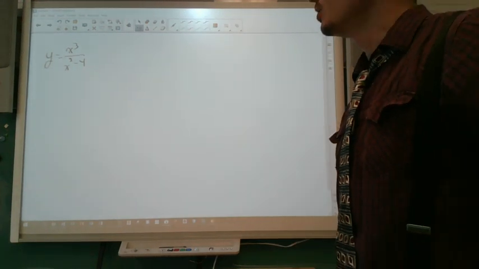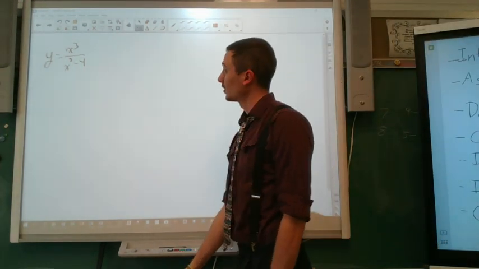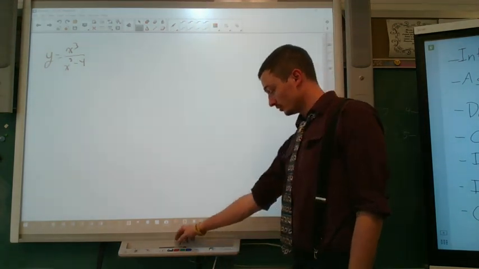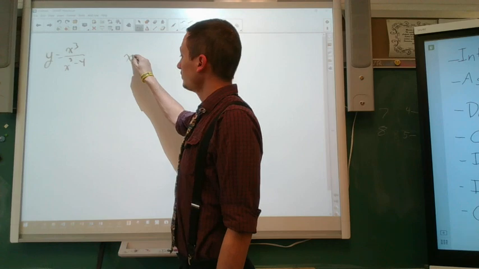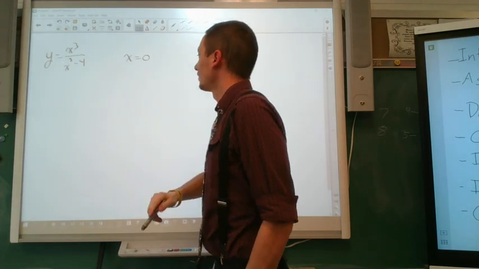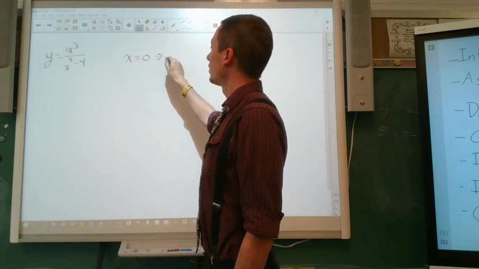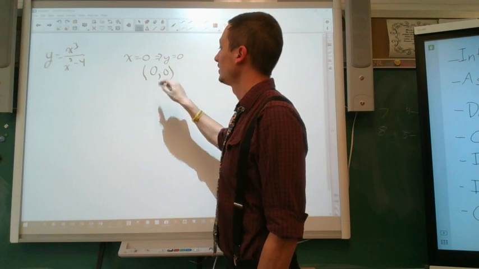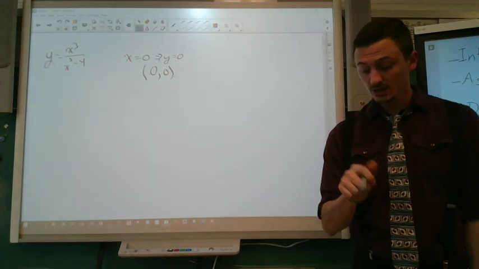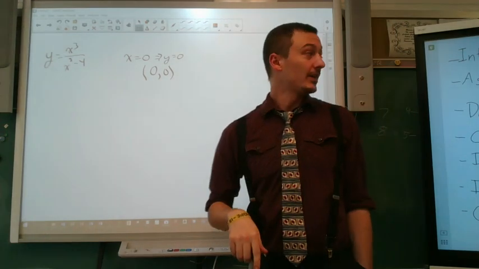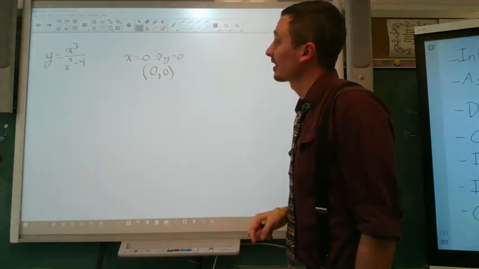All right, so we want to draw an accurate sketch of this function. First thing I want to find are the intercepts. So if we set x equal to 0, that would be 0 over -4, which means y is 0, which means our only intercept is at the origin, which is important to know. The next thing we want to find is the asymptotes.